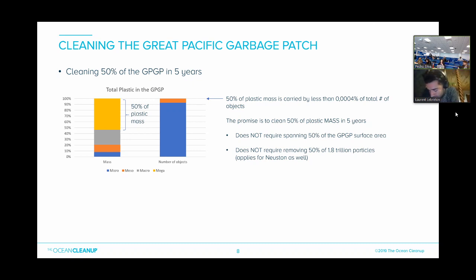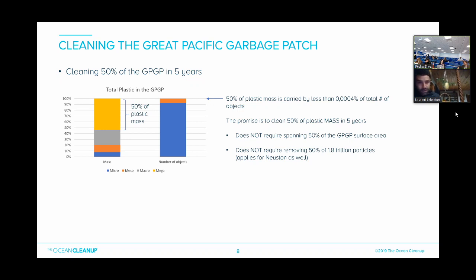So can you provide us with the model then? Because we're using the model that you have published on the website. That's the challenge: this is what it says on the website. You're saying that is not correct? You're saying 50% of plastic will be removed from the garbage patch in 5 years. So we're modeling based on what you said on the website. If Laurent is saying it's more specific than that, can you provide us with that so we can use it? Because otherwise we just have what you say on the website.